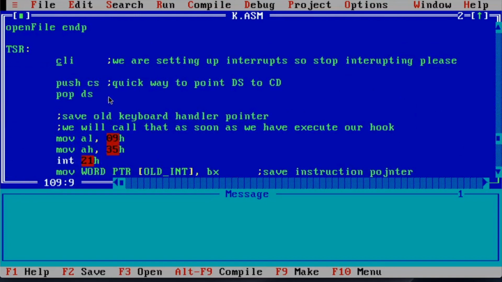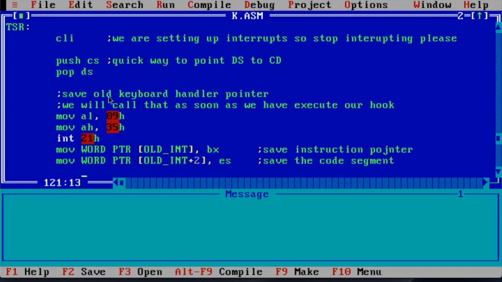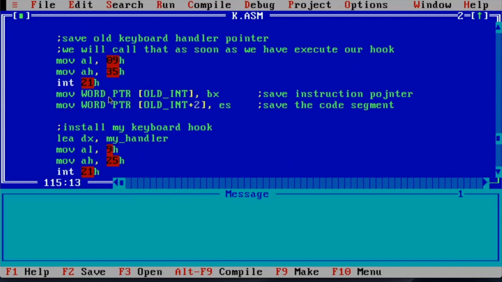First we stop all interrupts. And when you're starting to override an existing vector, you do not want any interrupts occurring whilst you're building your interrupt. That would end up in disaster, hanging, crashing. Then I need to set the data segment, because we have the data segment locally, to the code segment. The easiest way is to push the code segment, then pop it into DS. So then you have your data segment. And here we are saving the old keyboard handler vector. That is vector 09, that is the keyboard interrupt vector.